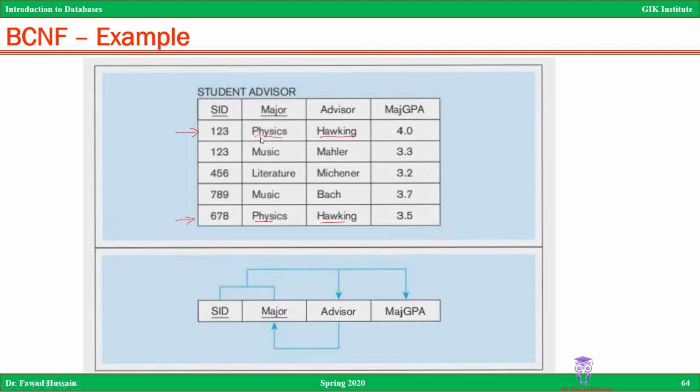So based on functional dependency, the fact that I'm being told that Hawking belongs to the physics department, and I'm being told the same thing again, this is considered a redundancy. And if Hawking, for instance, suddenly decides to shift departments and go from, I don't know, physics to computer science, then there are multiple places where I have to make this change. So this is an example of a violation of the Boyce-Codd normal form. It's an advanced or a more constrained form of the third normal form.